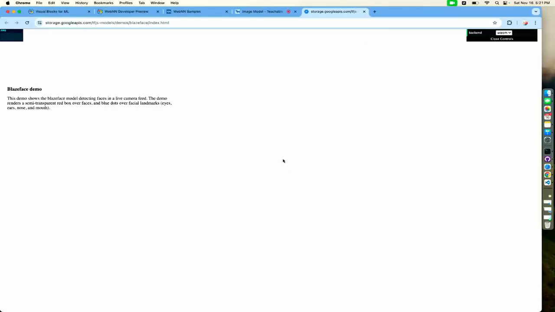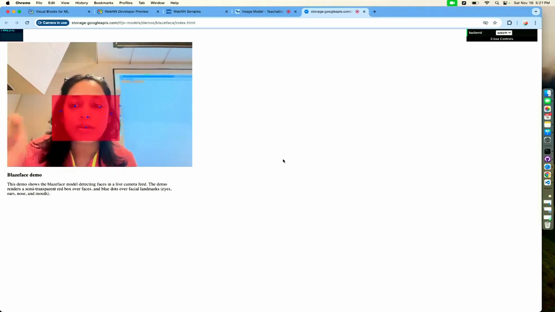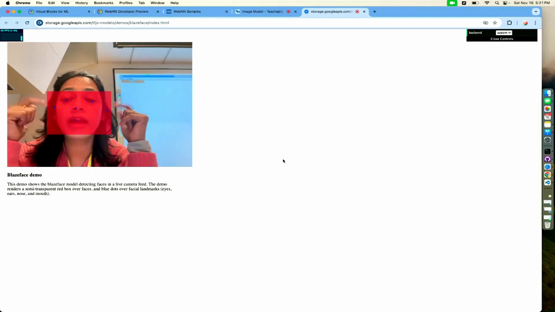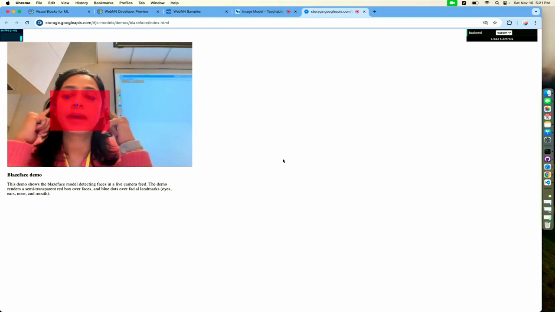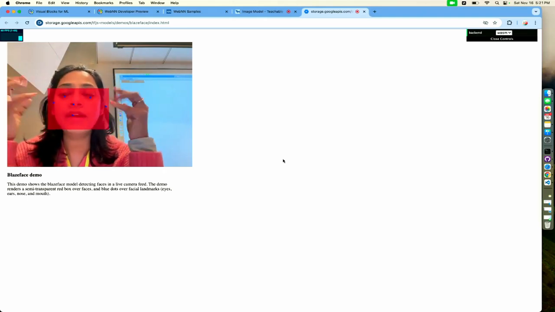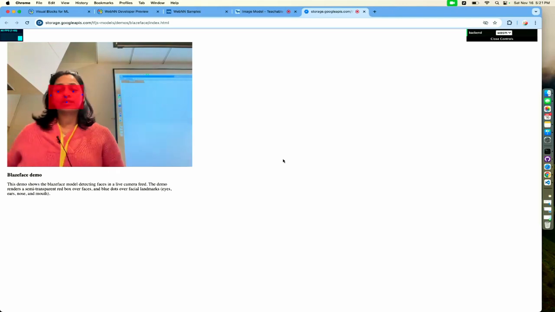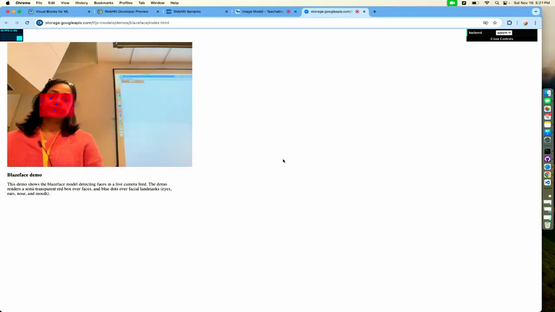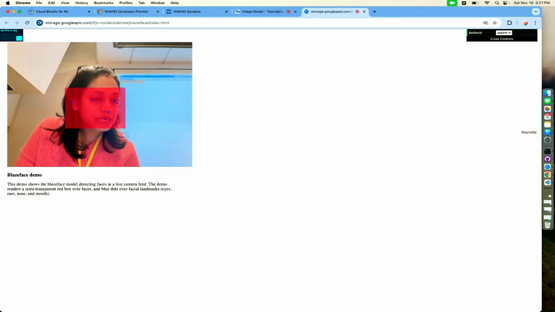It's based on facial key points. So if I go closer, you can see my eyes are showing up. And it should also see my ears, nose, mouth. So these are the key points you have, and based on that, it is recognizing. So even if I move, it still comes up, right? So this is another model.